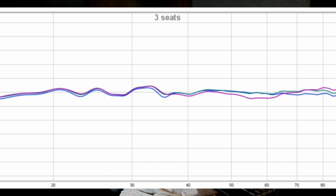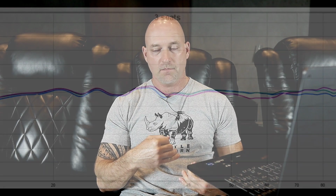As long as the room has parallel walls and we can calculate the room modes, it's actually pretty dang easy and very, very predictable. So because the subwoofers need to be in specific places, when you say you had two subs and everything looked good, you had a really nice seat-to-seat response, if you throw a third sub in there just anywhere, you can add a sub and actually lose performance. You can mess up your seat-to-seat response. You could create nulls. Maybe you can't get that sub aligned to the other sub without causing issues. So it's not always a good thing.